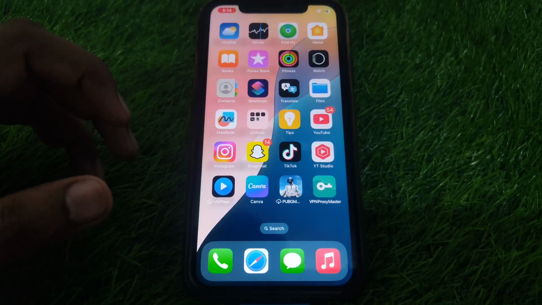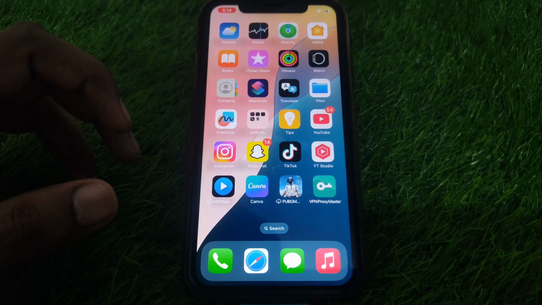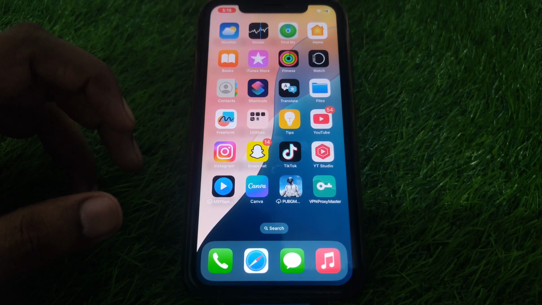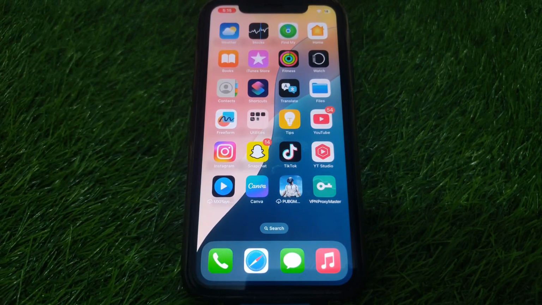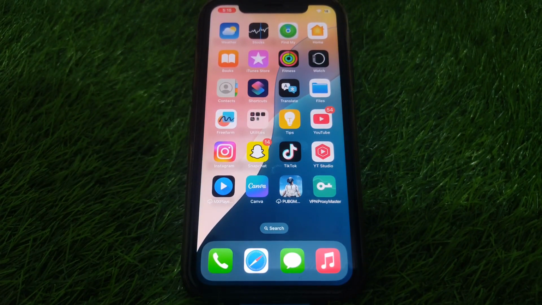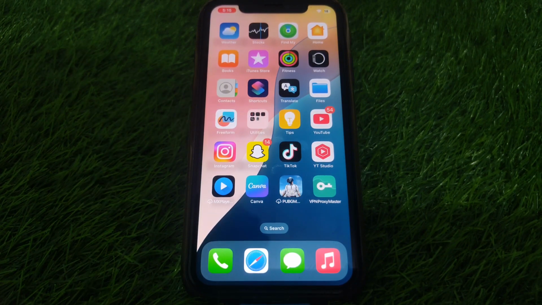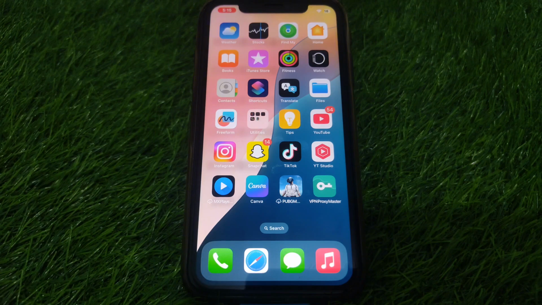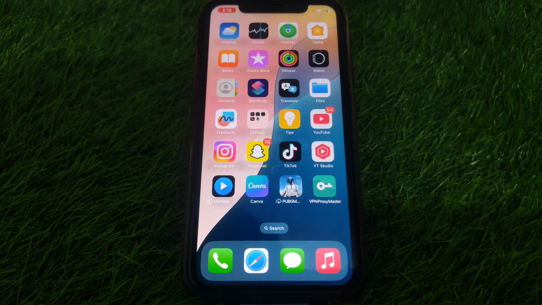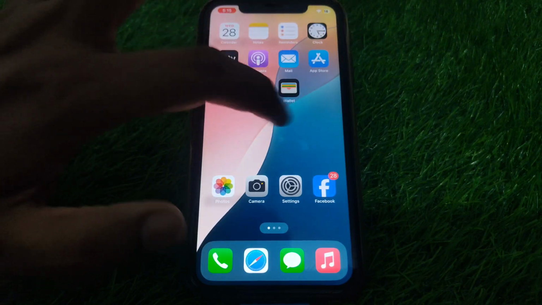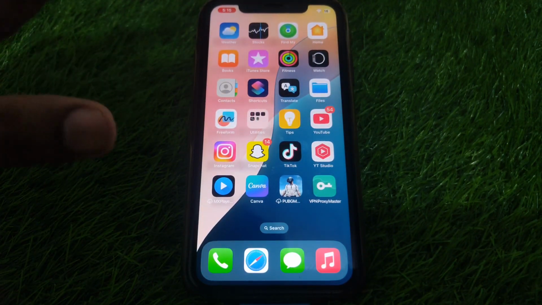Today we are going to discuss how to deactivate an Instagram account twice a week without deleting the account. For example, if you have recently deactivated your Instagram account and now want to deactivate it again within the same week, how can you do that? The only option is that you have to simply delete that account. So how can you do that? For this, you have to simply watch this video completely. So without wasting any time, let's start the video.